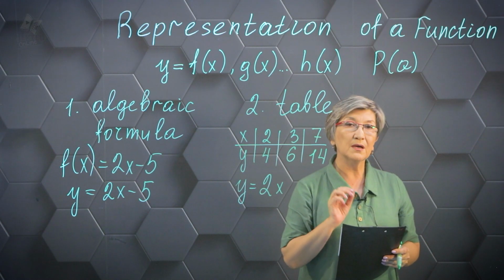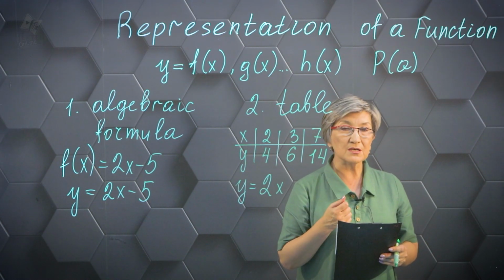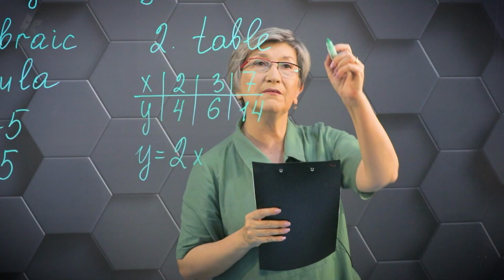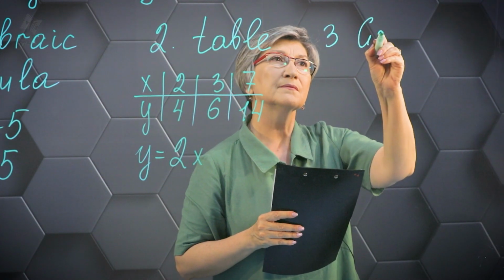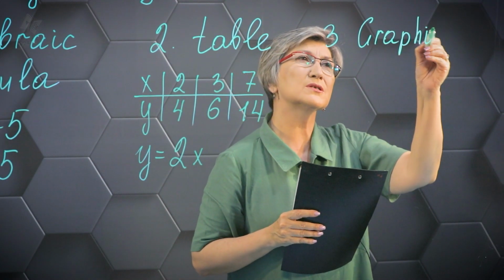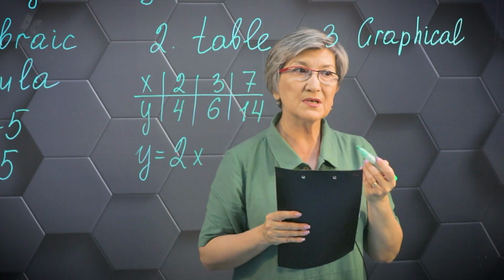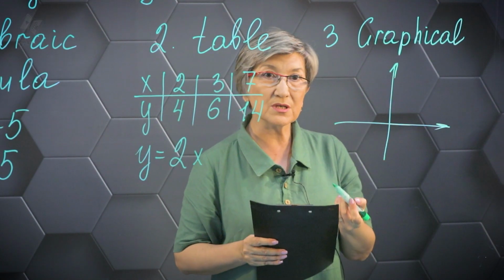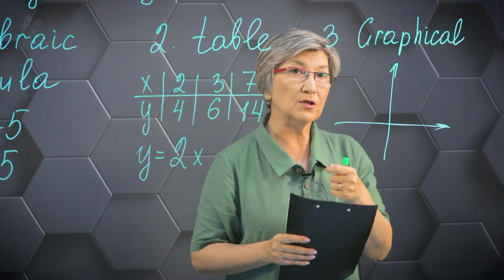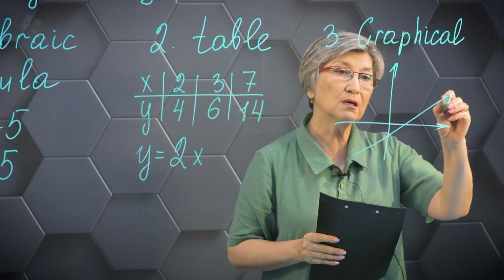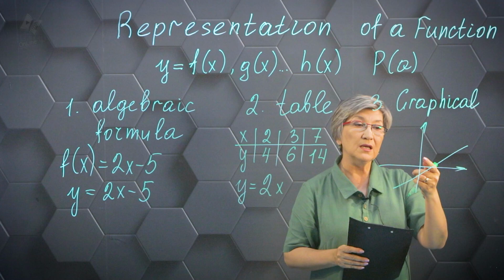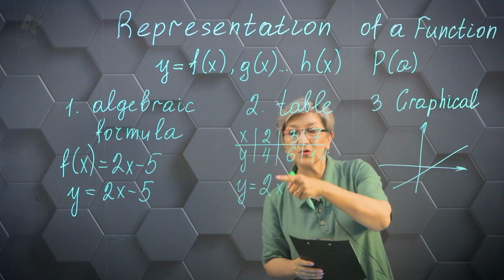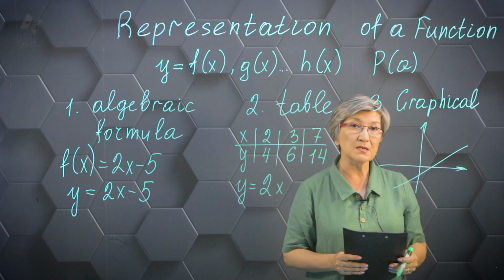And the third method that we're going to use is the graphical way of defining a function. Setting the function with the help of a graph. Let's write it down: graphically, a graphical way of defining a function, or using a graph. In this case, we will see the graph of a function on the coordinate plane. For example, a function which will be represented as a straight line. And then according to this figure, we can make a table, and from the table, we can write a formula.